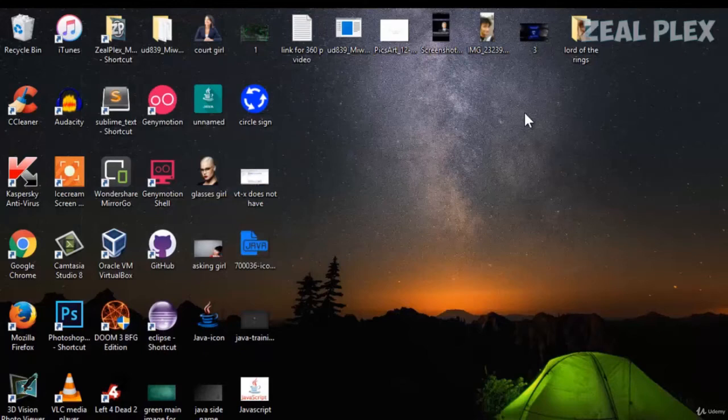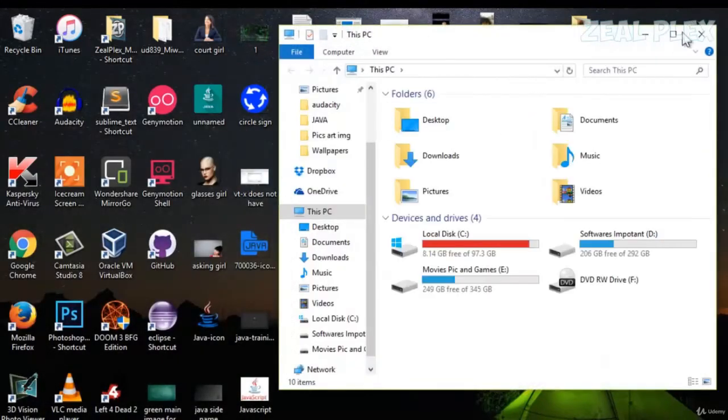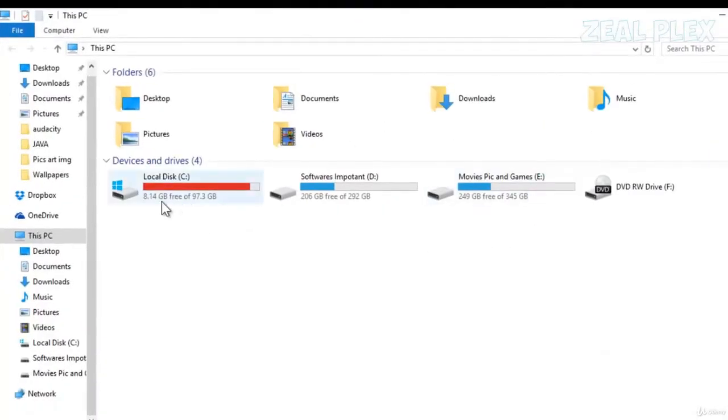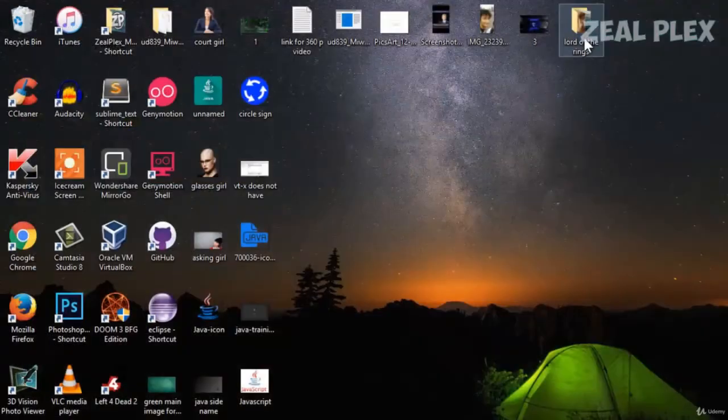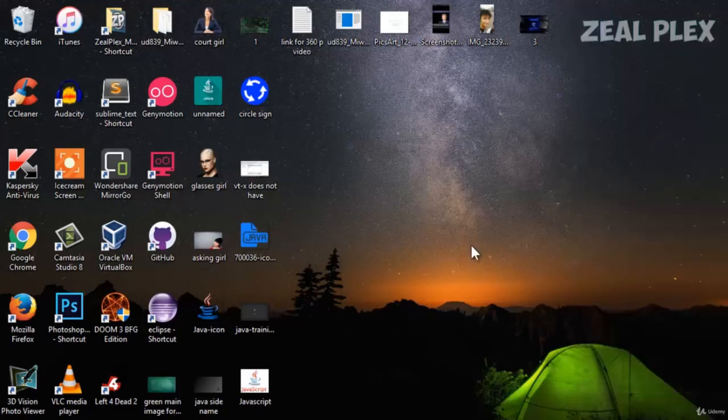You must always do one thing: if I go inside This PC, as you can see it says 1.864 GB. Let me reduce it, because it is going to take some drive space on my C drive, and C drive is where Windows has been installed. As you can see right over here, I'm going to decrease it just by removing my movie. If I go ahead and delete it, it's going to go away.